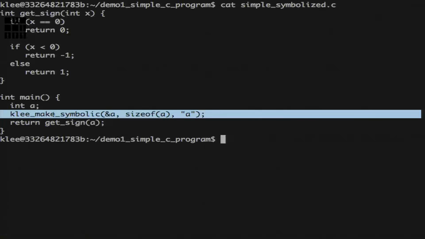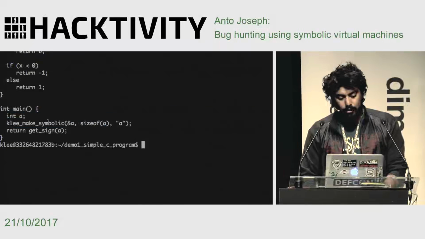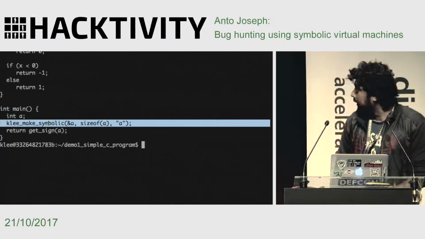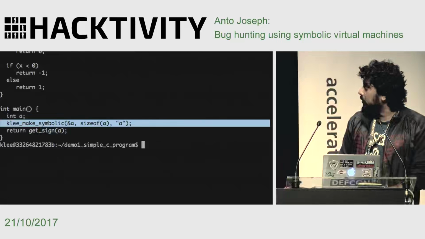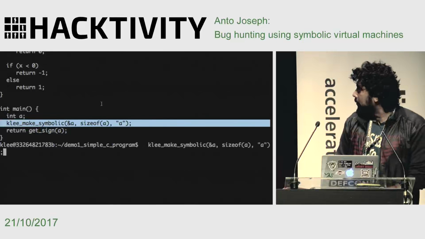Instead of calling this particular function using a concrete variable, I use a symbolic variable, and to do that, you use this particular statement in KLEE called klee_make_symbolic. It takes 3 arguments, and you basically call it.